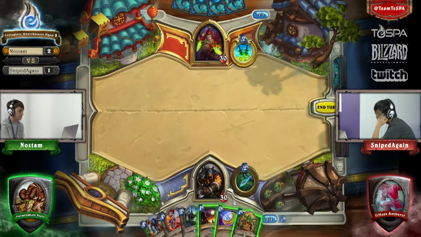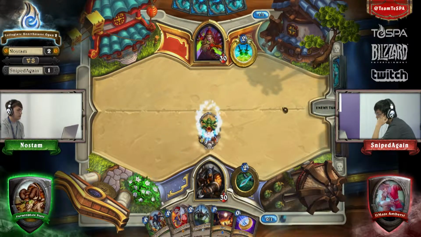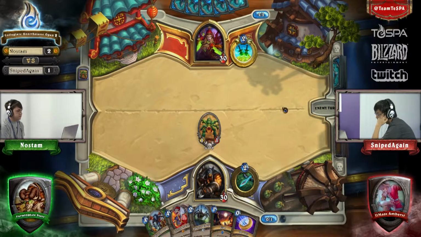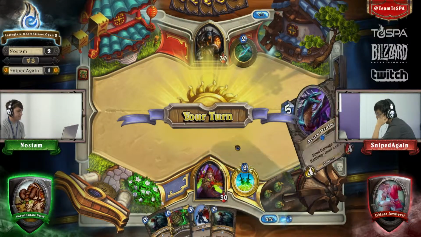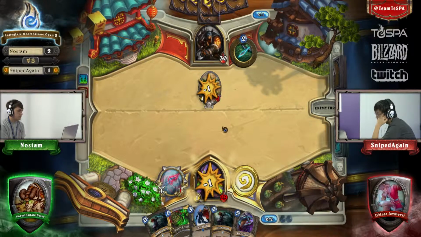Oh, but he picks up a web spinner instead. If you had not drawn the web spinner, do you just play the flare, or do you think that it's worth holding against Rogue to reveal stealth things? That's interesting. I think it's worth playing the flare. But Nostam off to a great start thanks to that web spinner.